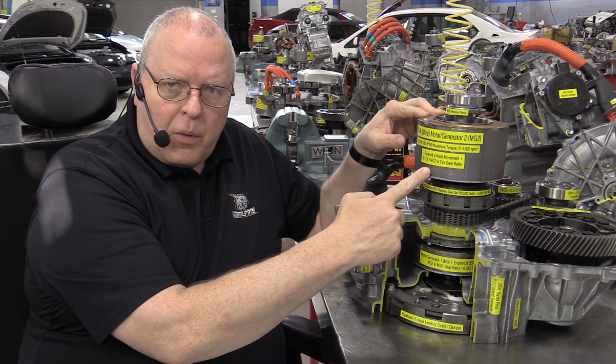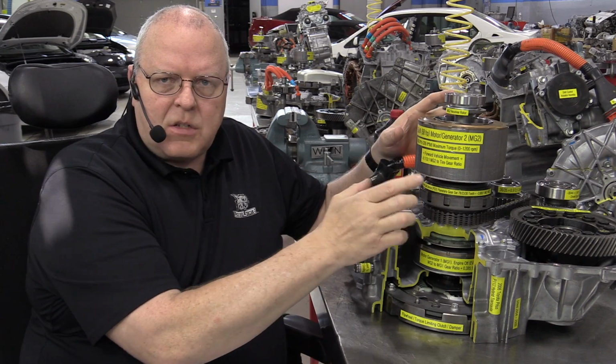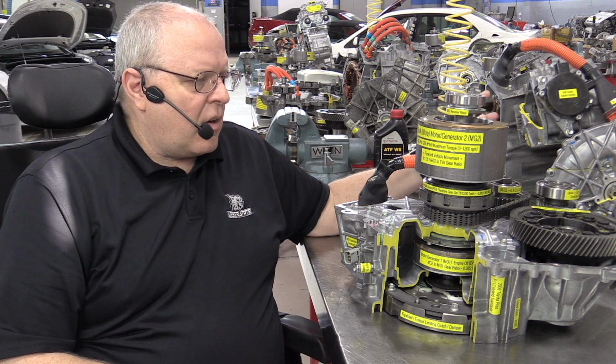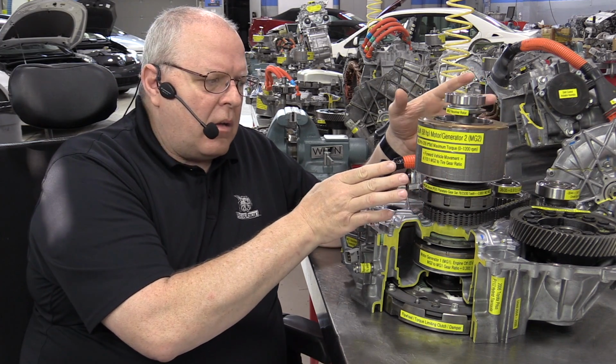So what happens in the drive position, the D position on these transaxles, is when you slow down, when you decelerate, MG2, which, if you recall, drives the vehicle, is a set of spinning magnets. It's 8 rows of spinning magnets inside of the stator assembly, which is 3 coils of wire. And that induces current into these coils of wire, which physically slows down the rotor from spinning, because the induced currents into the stator create counter electromotive force that actually creates a repelling magnetic field to the rotation of the rotor.